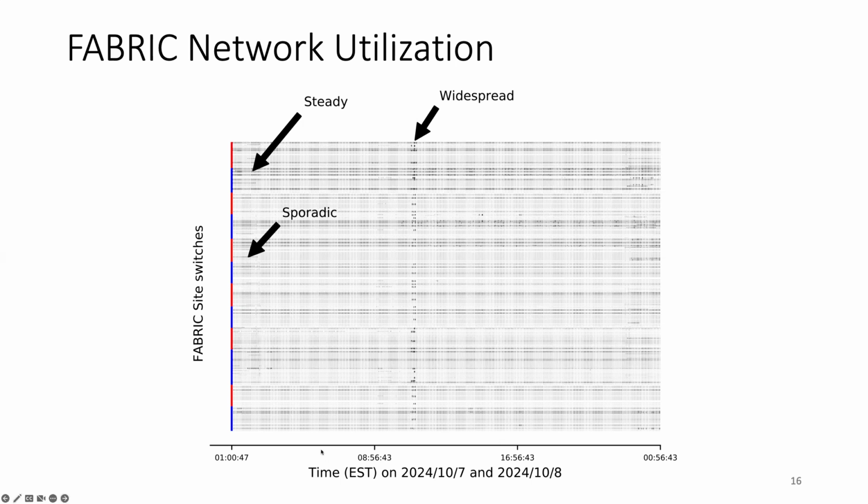I'm only showing 24 hours here because I haven't yet found a better way of conveying this succinctly. If anybody has any feedback and any tips, do get in touch. But basically what this is showing us is, on the data plane side, we have certain ports that are steadily busy, persistently busy. You can see these darker colors. This is a heat map where the darker colors mean higher port activity.